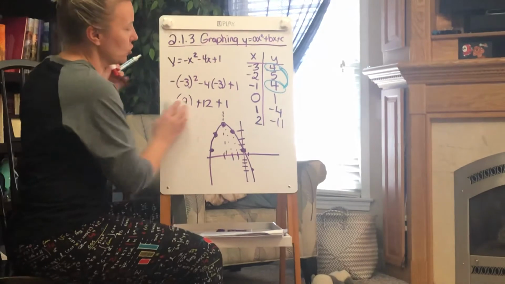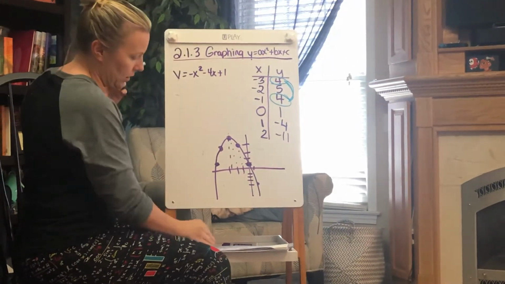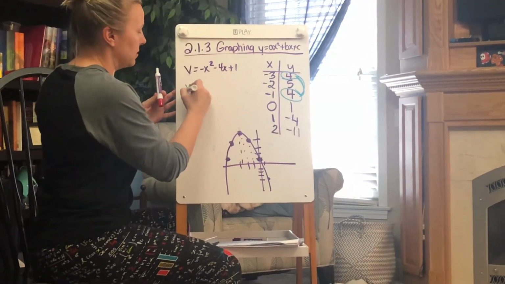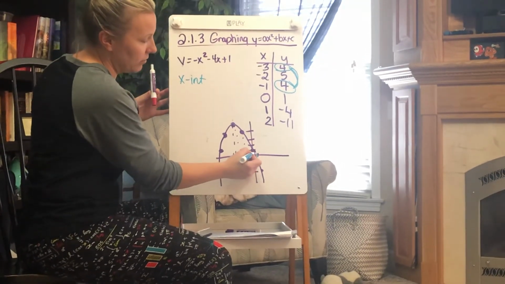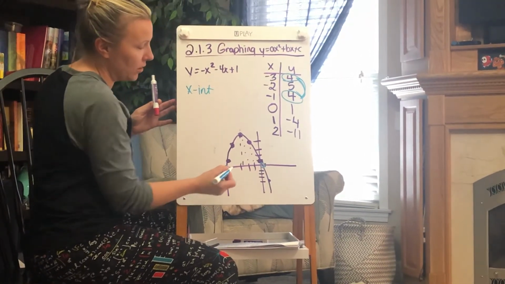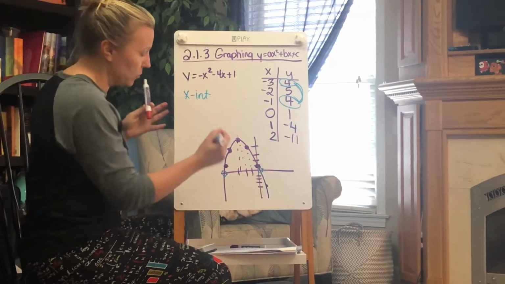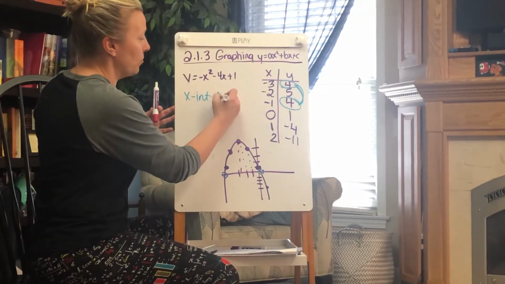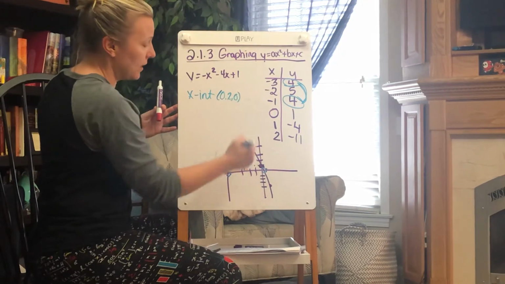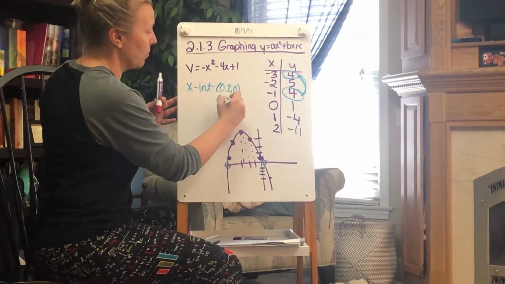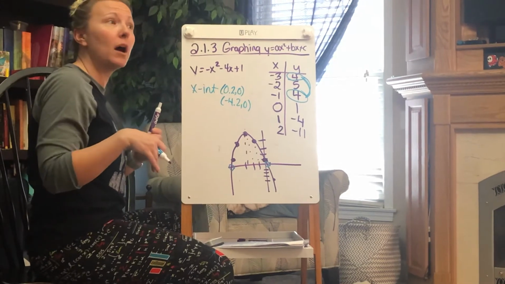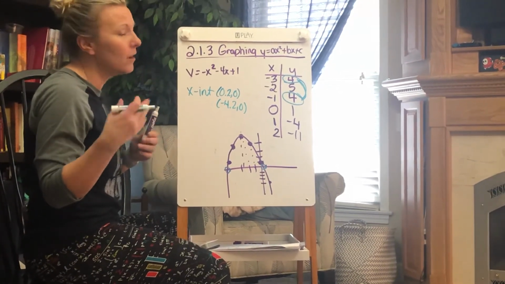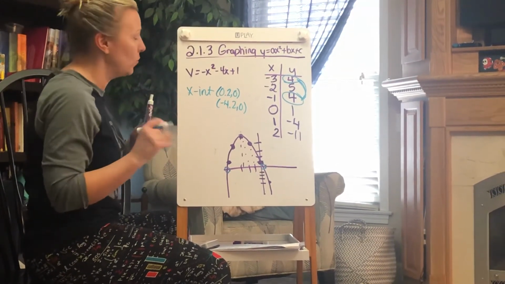So you have this picture, and then she asks you a whole bunch of questions. She says, where are the x-intercepts? X-intercepts are where you cross the x-axis. It's not good. Like it's some freaky decimal here, and you're just estimating. On her paper, she estimated at 0.2, and then she estimated at negative 4.2 comma 0. That's 100% estimation. If you pick 0.1, if you pick 0.3, 0.4, doesn't matter. It's an estimation of where it is.